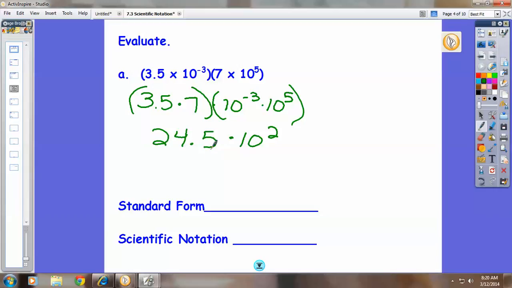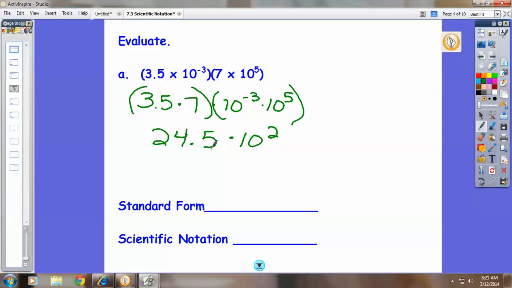So my next question to you is this: is this in scientific notation? No, it's not, because it's not done. What's wrong with what we have? The decimal is not. Go ahead, Melissa. To be in scientific notation, we have to have exactly one digit on the left of the decimal, don't we? In other words, this number here needs to be greater than 1, but it has to be less than what number? 10. Did you guys remember that from science? Greater than 1, but less than 10. And 24.5 is bigger than 10, so it's not quite right. So you'd have to move your decimal over one more time to get 10 to the 3rd power.